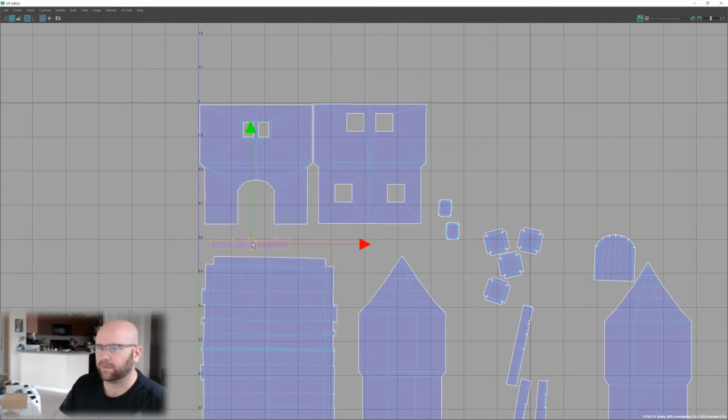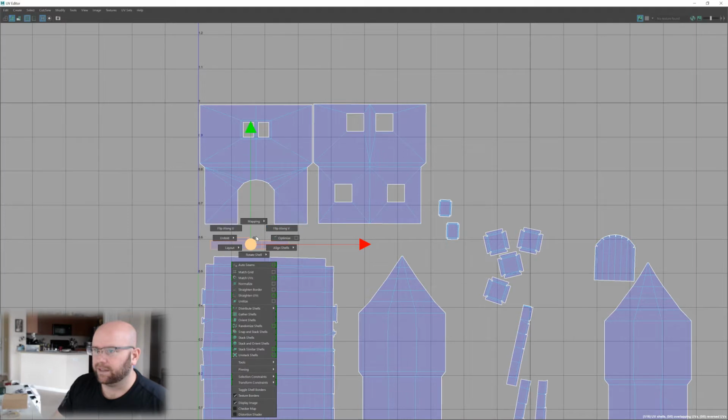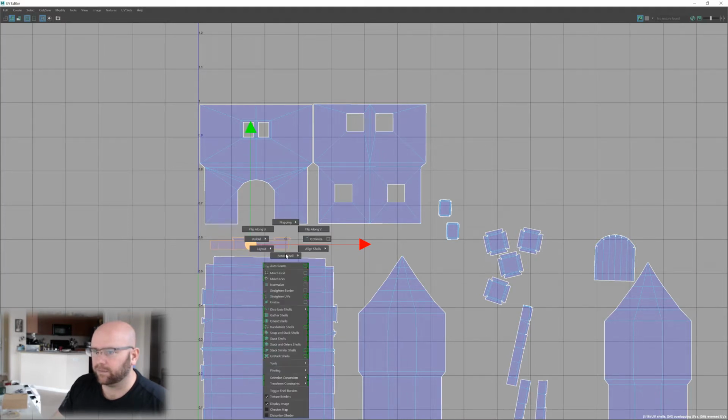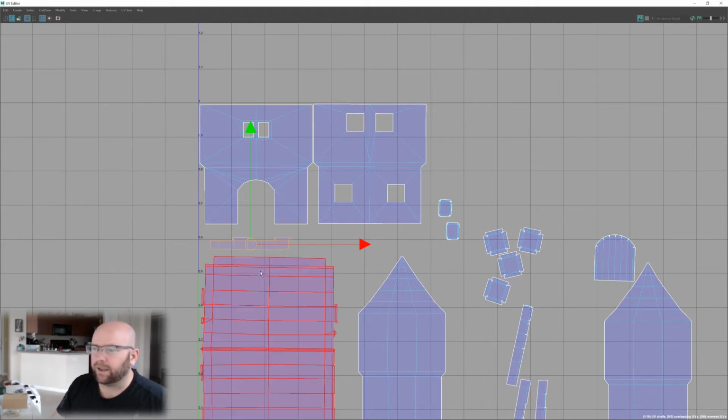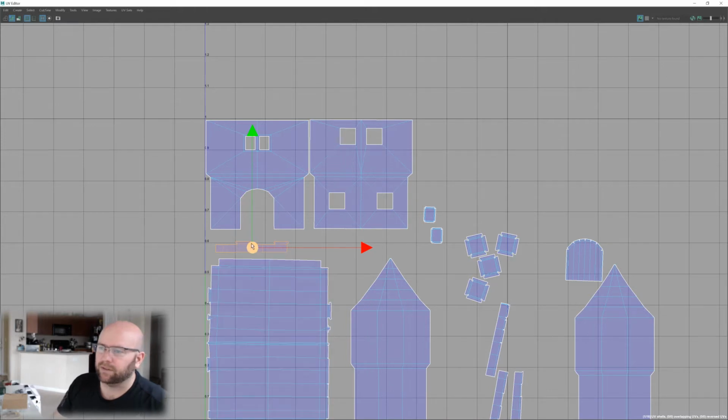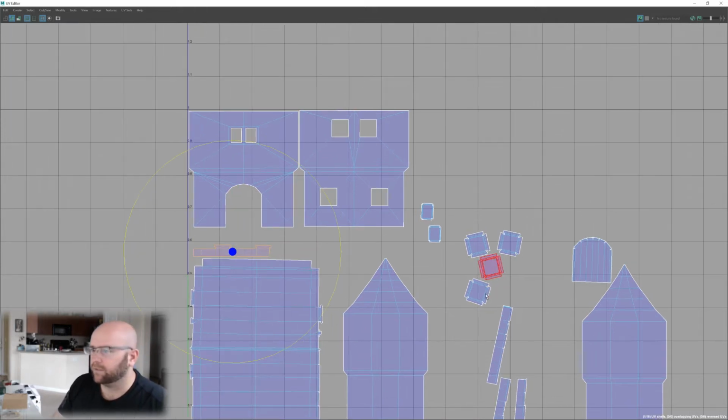You know what? Let's try this again. I'm curious. Align? No. Straighten. Where'd it go? It's in a different spot because I'm in shell mode. I don't know. Orient shells? No. Randomize. Okay, anyways. I'm not going to worry about it. Align? No. Flip. Okay. But yeah, so I could just eyeball it and it'd be fine.